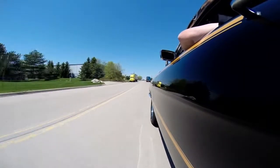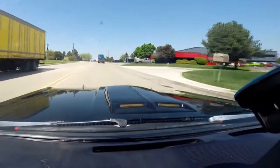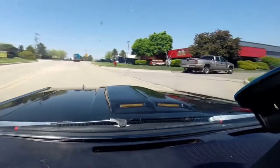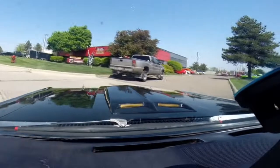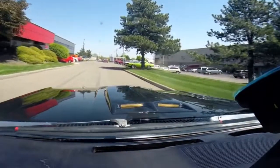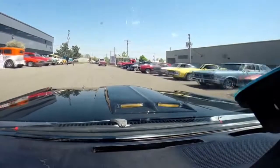Very rare car. And there is no better town to buy the car from than the Motor City. We're right outside the Motor City here in Plymouth, Michigan. Here's our hot rod shop. We got 30,000 square feet of indoor storage and over 130 cars. We got a bunch of them out today because it's beautiful.